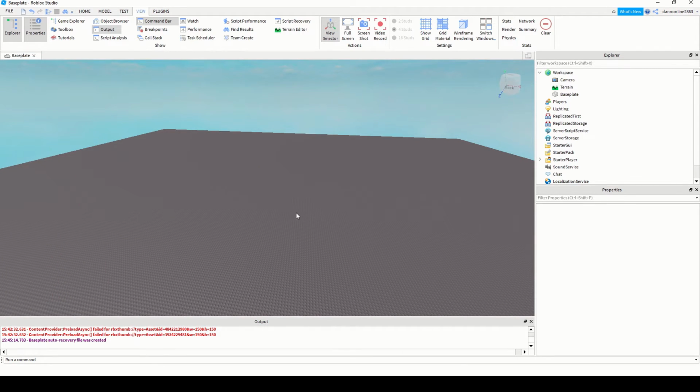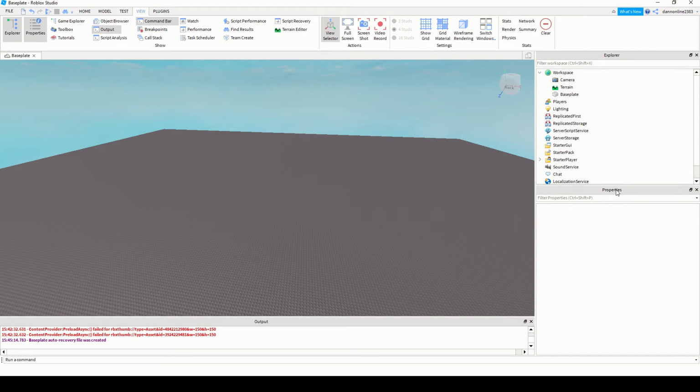Okay, so importanteng mga window na dapat naka-open sa screen mo is, of course, yung workspace, wherein most of the work will be done. Okay, so dito ka mag-edit or magmo-model ng mga assets mo, and yung map mo itself, yung game mo itself. Okay, and yung output, which is just down below it. This will be useful when you start scripting. Okay, so meron tayong Explorer window and then yung properties.